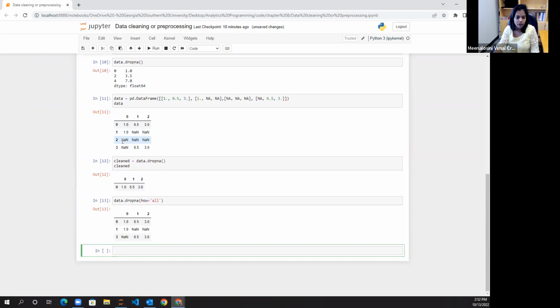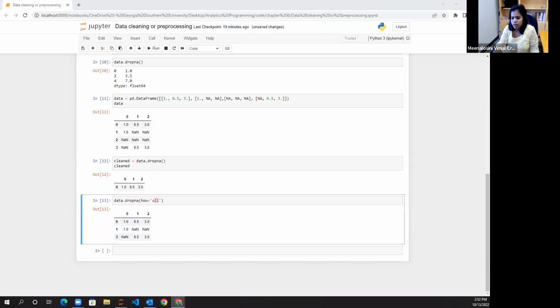It will remove only when all the columns have NaN values. Otherwise, if one or two columns are NaN, it will still keep the row. It will be very strict; the default is lenient, considering even one or two values. It will just remove the row when all the columns have not a number. For that, you have to use all.